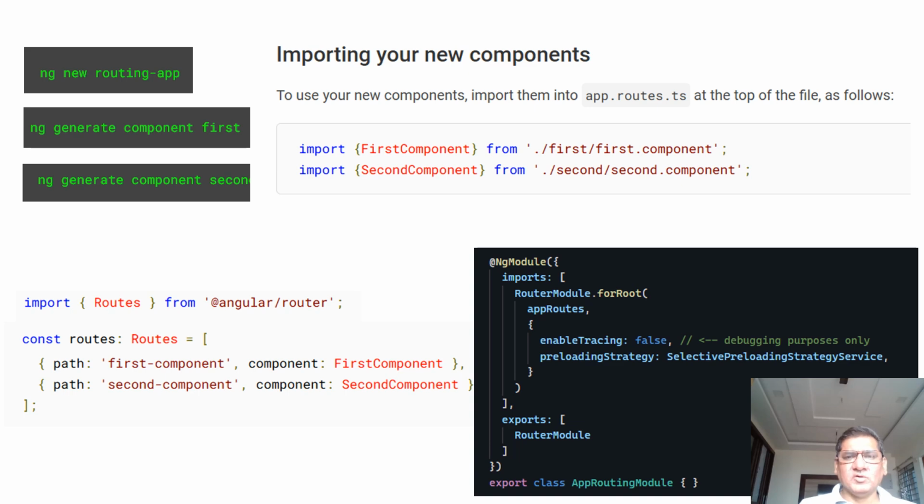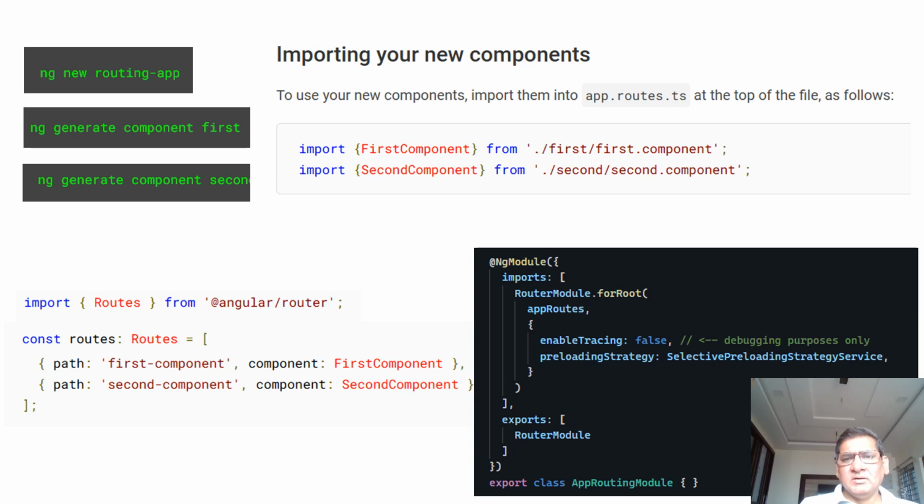Here I'm going to explain about routes in Angular. The Angular UI framework is like a single view, single view navigation UI, right? For that we need to create routes. I created a routing app project, and in that project I created two components, first and second.